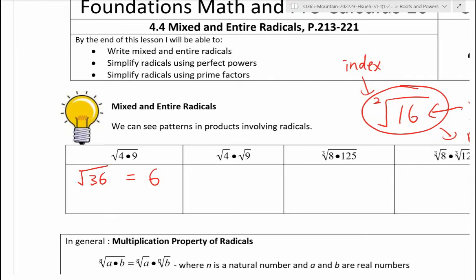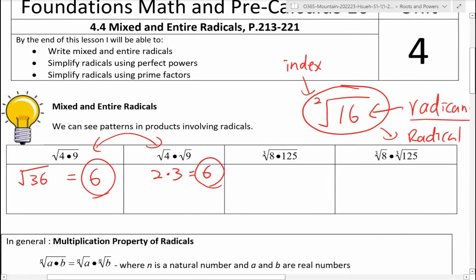Now, let's look at the second box here. We have square root of 4 times square root of 9. Now these two are almost identical, except that we are splitting this one single radical into two radicals. Let's see what happens here. Well, square root of 4 is a 2, square root of 9 is a 3, and we know that 2 times 3 is 6. Huh, interesting. That is a 6. This is also 6. I wonder if that's true for cube roots as well.